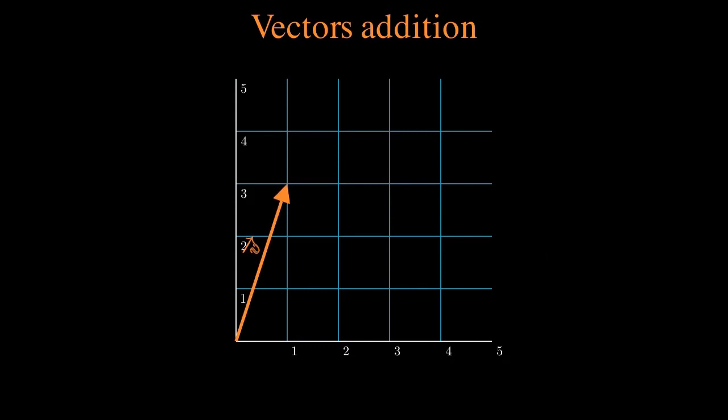Given two vectors, v and w, we can define their sum, v plus w, as a translation from the edge of v with the magnitude and direction of w. Did you get lost with all the mathematical terms? If so, don't worry. These are just fancy terms for a simple concept.